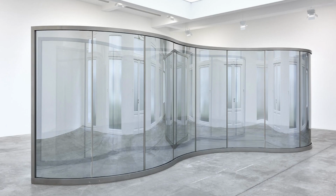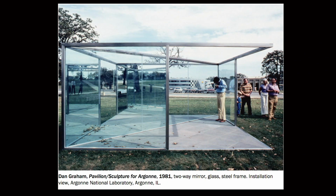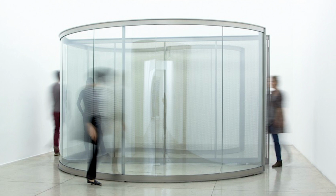And one artist that I always think about is Dan Graham, and specifically his pavilion pieces and the use of two-way glass to create not just space, but also reflection, no pun intended, with the material. There's an interesting way in which that glass is used within those buildings to keep the outside out of the interior, and within his work, he's using it as a means for the viewer to actually enter and experience, and have these barriers become transparent, and these ideas of surveillance.